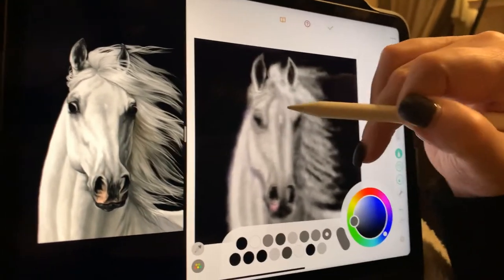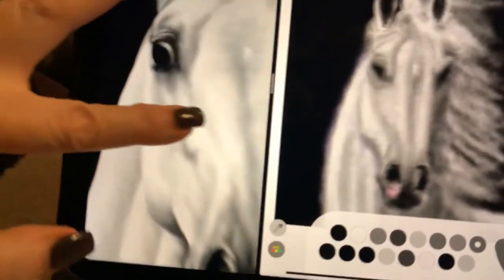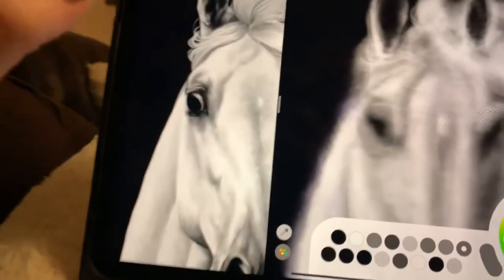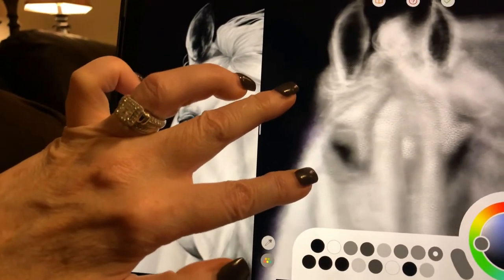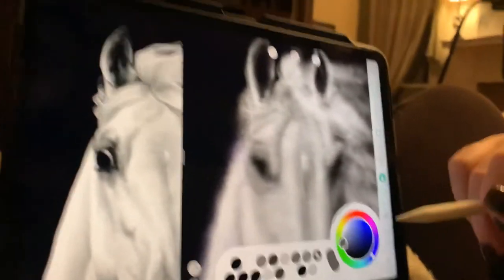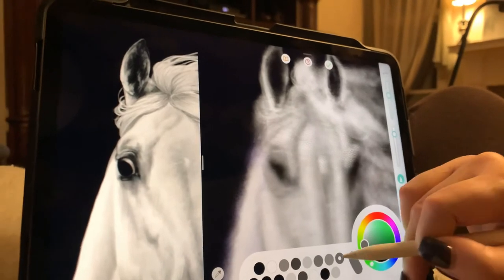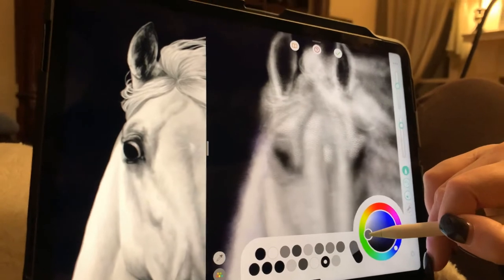I'm gonna work on that eye. That's what I'll do. I just want to zoom in on that eye right now. Let's see, I'll zoom in right here. And so I'll show how, get back to that blue. Okay. I'll show typically how I do this.